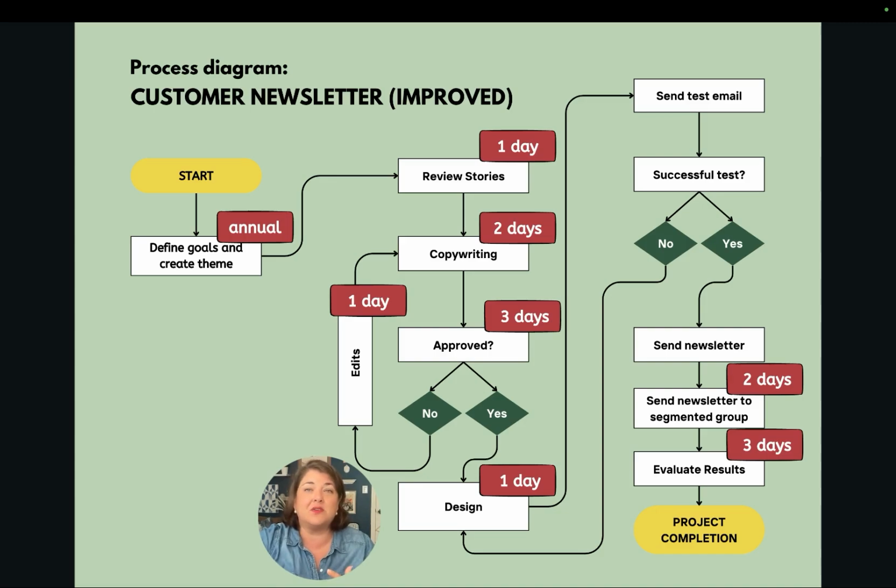And then also, if you're aware of what those stories are before you even start working on the newsletter, then you can actually speed up your copywriting time. And also, once those stories come in, you can actually write the copy for it right then and there. You don't have to wait for the newsletter. And again, getting those people that are part of this process that are going to be doing the approval on board to understand that if they delay getting the newsletter out, it actually starts to dogpile onto everything else that marketing needs to get done.